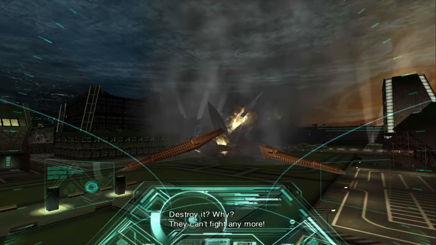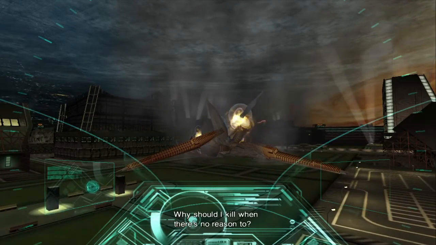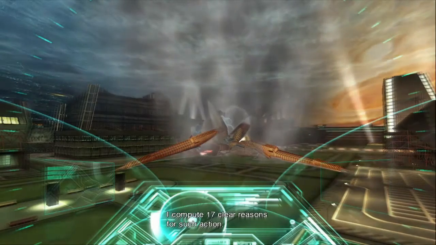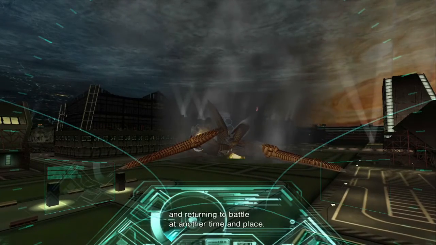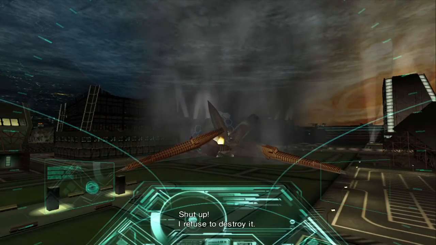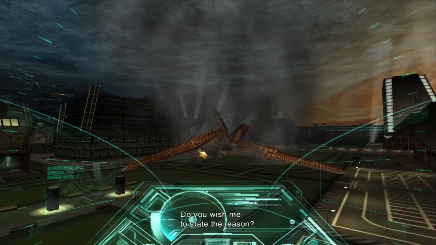Why? They can't fight anymore. Your question does not compute. Why not destroy it? Why should I kill when there's no reason to? I compute 17 clear reasons for such action. Most pressing is possibility of the target gaining access to another orbital frame and returning to battle at another time and place. Shut up! I refuse to destroy it. What's the point of attacking those who have no intention of attacking us? Do you wish me to state the reason?